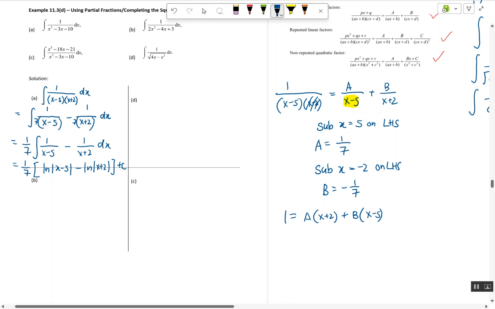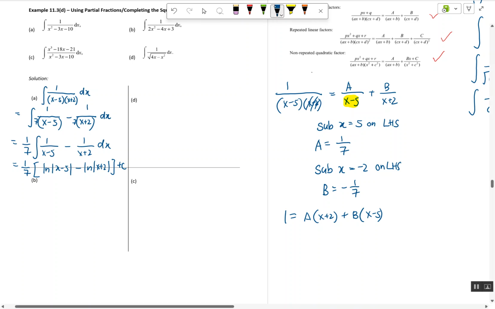Okay, you have to practice more. You have to go back and look at your summary sheet. Be good at this. So number one, if you can factorize the denominator, then use partial fraction.